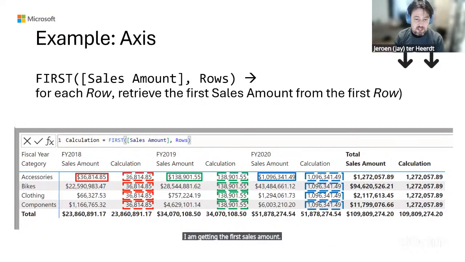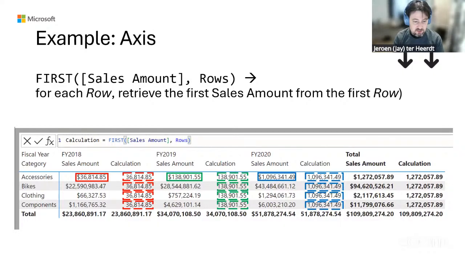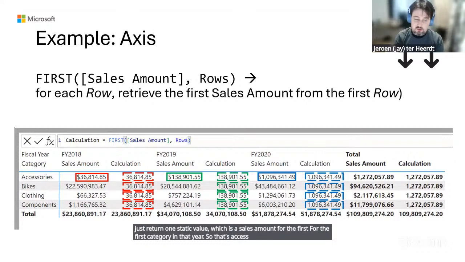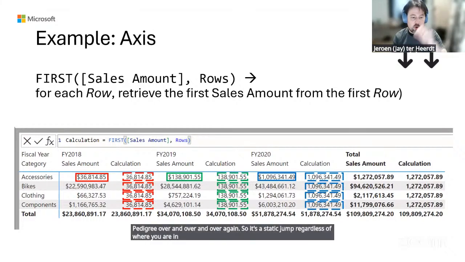So that means that the calculation will just return one static value, which is the sales amount for the first category in that year. So that's accessories is the first category. So for each year individually, it will return the sales amount for that category over and over and over again. Right, so it's a static jump. Regardless of where you are in this matrix, you will always get the first value, which is accessories.